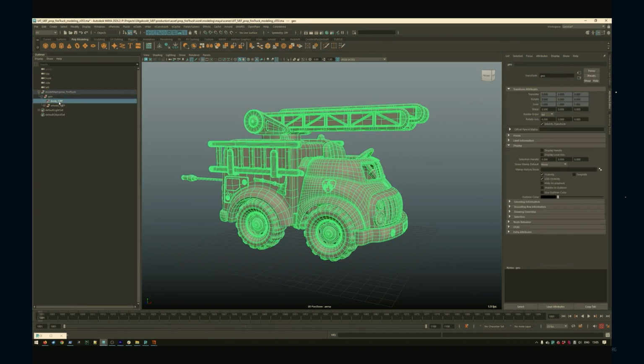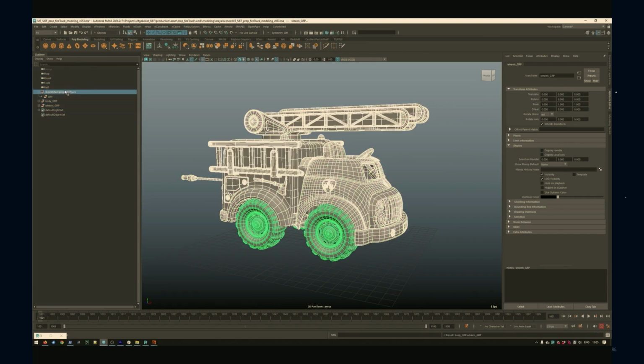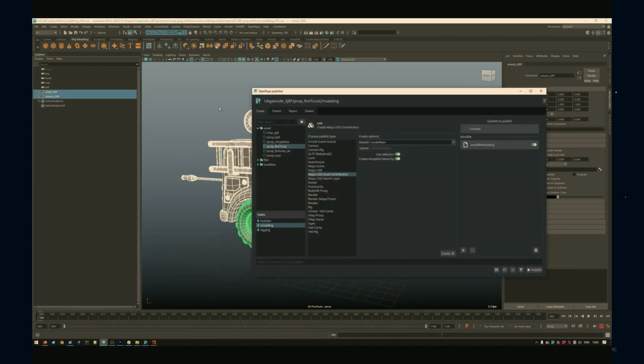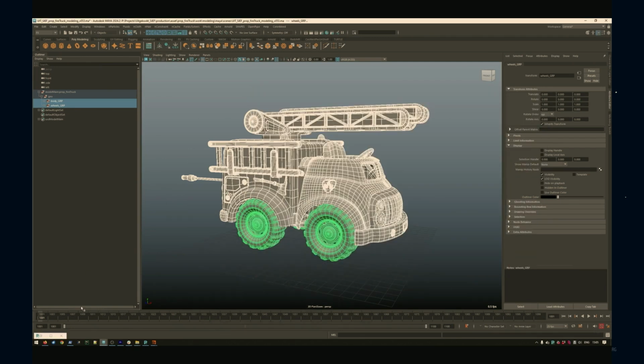Because our artists weren't used to that at all, what we did is we made the creator and the publisher create that template for you. Whenever you click create here, it would create the template. It would add whatever you had created inside those groups, and you would be ready to publish for the model.